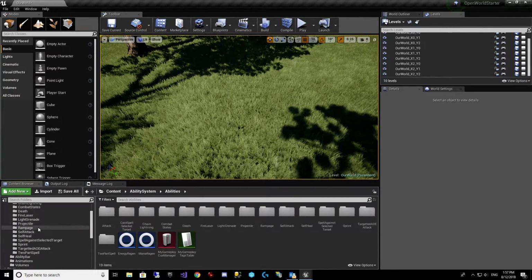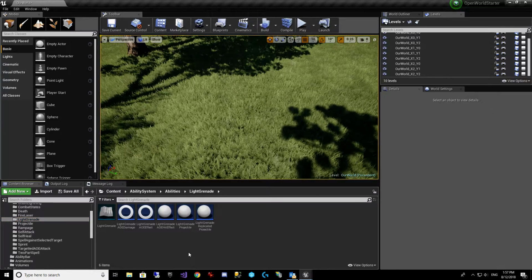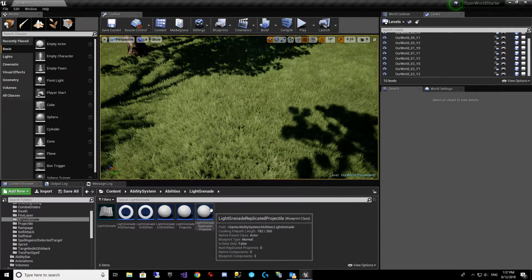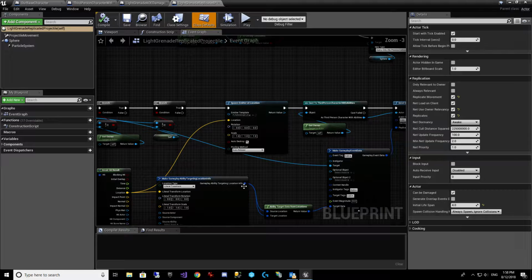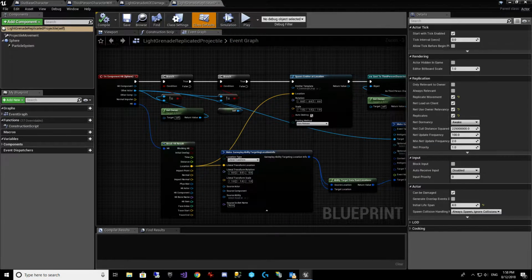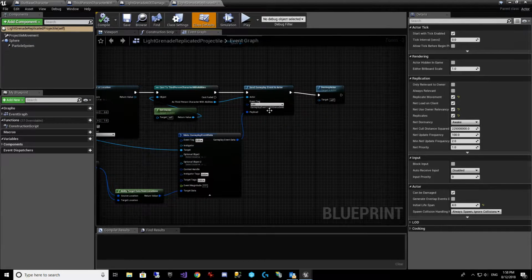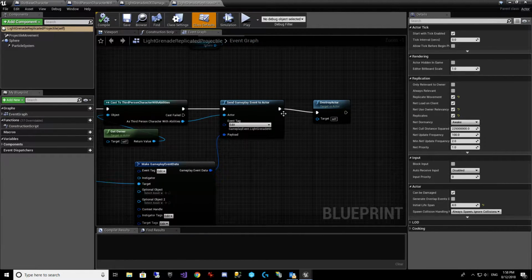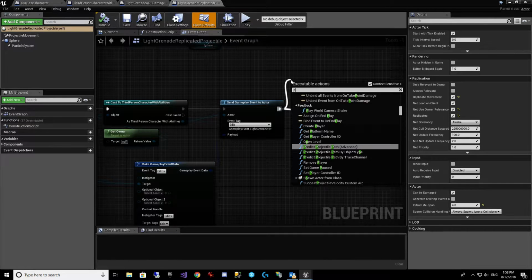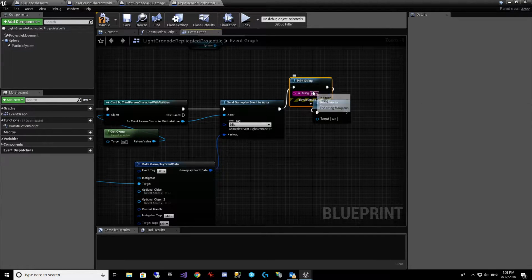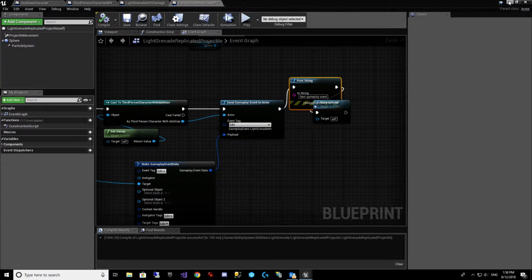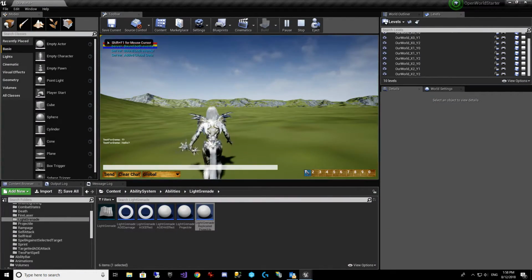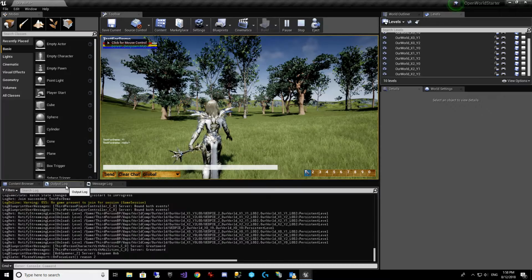So let's go into light grenade, and we're interested in our replicated projectile because that's what does it on the server. And what we want to see here is, are we sending this gameplay event? So, print string, sent gameplay event. Let's see if we get here. Could do Shift F1, we'll get our cursor back.